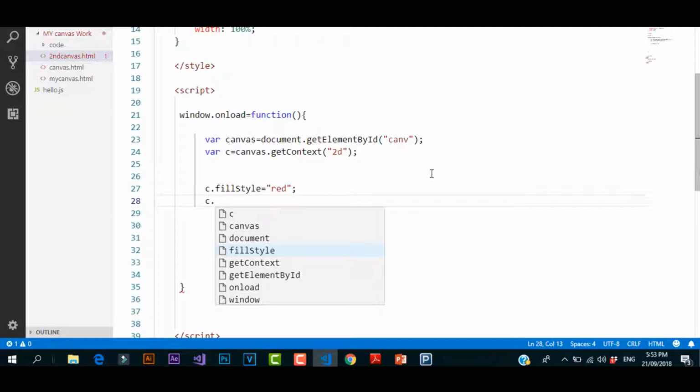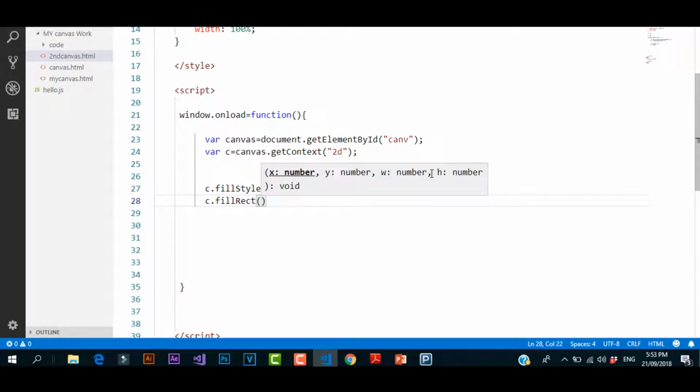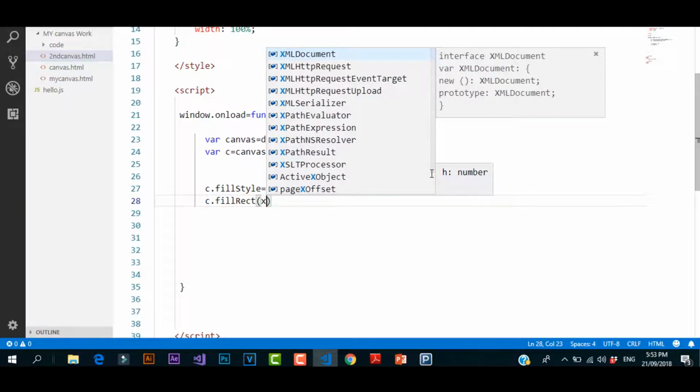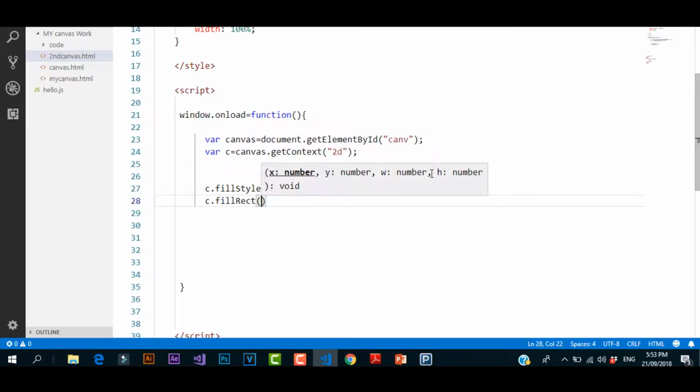C dot fillRect, sorry. x and y, the x value. Look here, this specifies what you should write first of all: the x-axis and y-axis value, and then the width, and then the height.